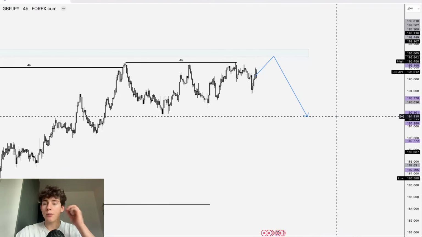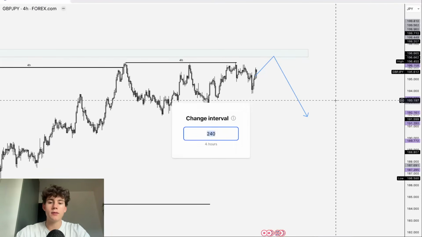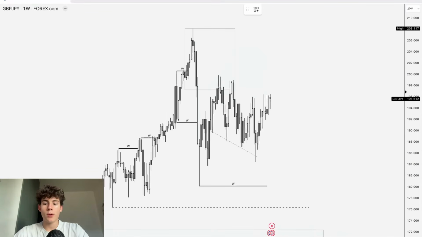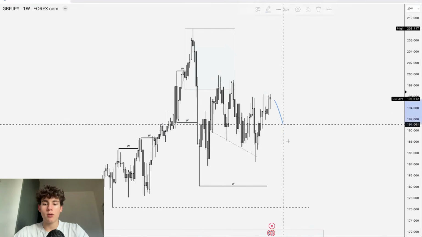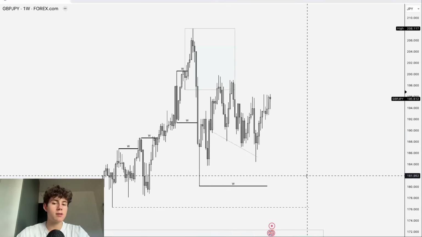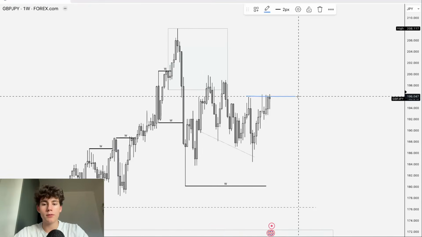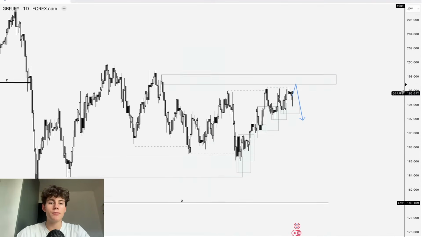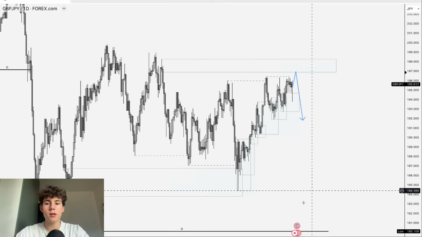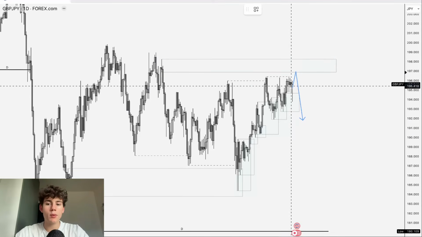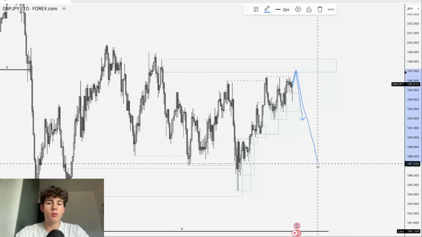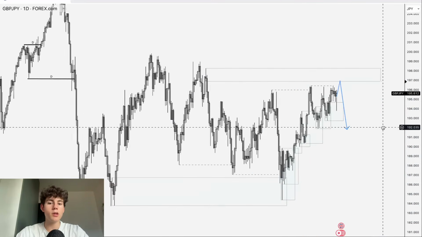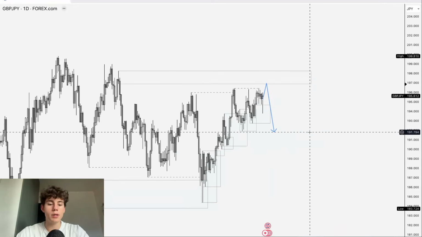On GBP Yen, I'm definitely looking for this supply, which is more clear on the higher time frame. On the higher time frame, we are bearish. We should trade down lower all the way until the lows, or at least that's what I'm looking for. We swept liquidity above this high, and then we swept it one more time. But as you can see here on the daily, we have an open imbalance candle. So I'm looking for one more swipe, and then I'm looking for the shorts to take out all of these lows. So that's what I'm looking for here on GBP Yen.